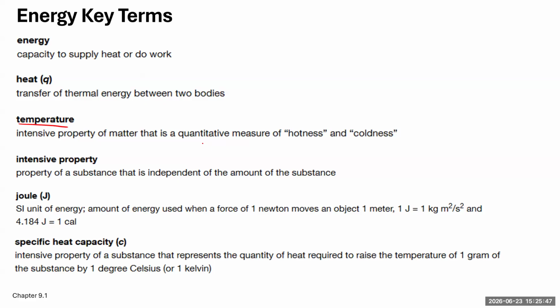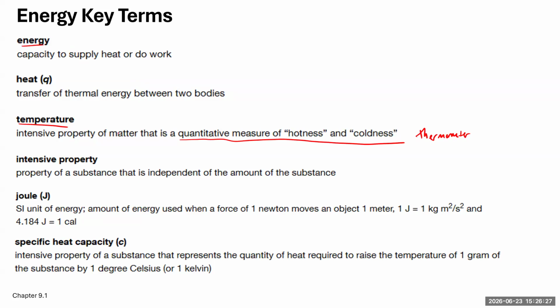Temperature is a quantitative measure of hotness and coldness. It's just a direct reading. You usually use something like a thermometer, right? Heat is the transfer of energy between two things. It's something you could follow. It flows, right? If you have a blazing hot copper block and you put it in water, the heat from that copper block is going to flow, or transfer energy, into the water, right?